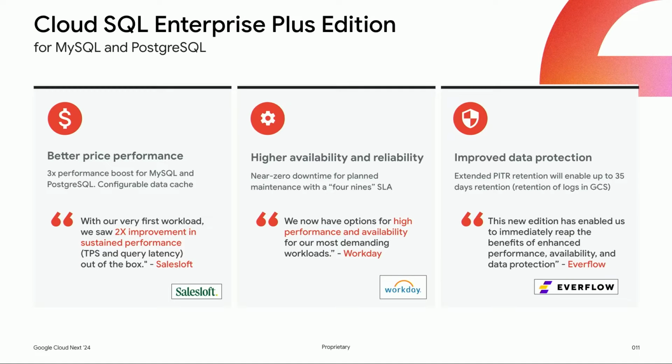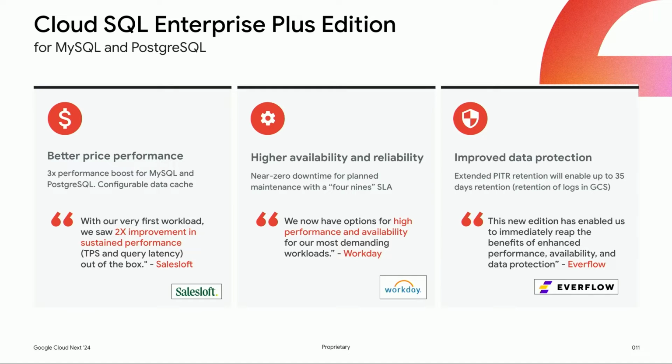We recently introduced Cloud SQL Enterprise Plus for MySQL and Postgres that provides higher availability and enhanced performance without compromising at all on open source compatibility. We designed Enterprise Plus to give you more choice and flexibility as more demanding workloads move to the cloud. For example, Cloud SQL Enterprise Plus delivers up to 3 times higher read throughput and up to 2 times improvement in write latency compared to the base Enterprise edition. It also features a 4 nines availability SLA and near zero downtime for planned maintenance operations.